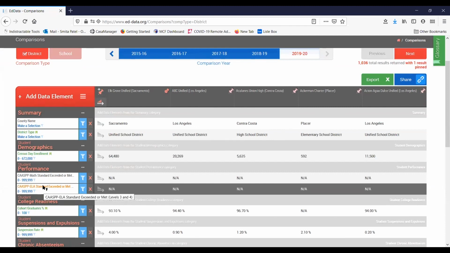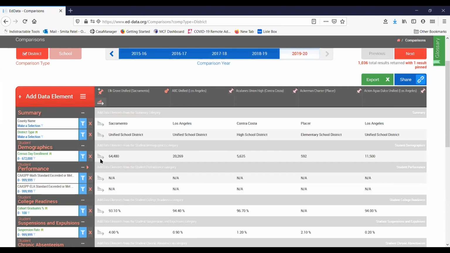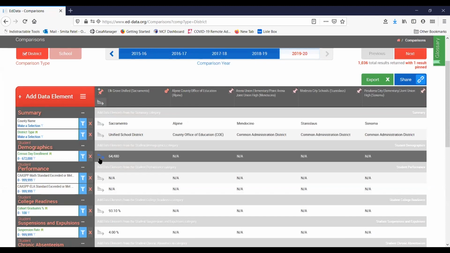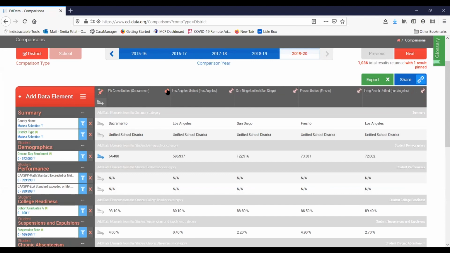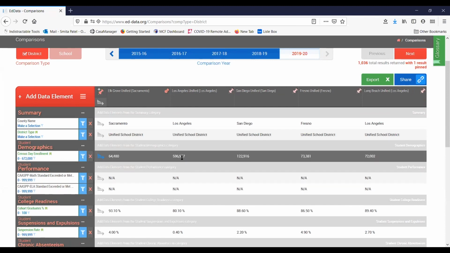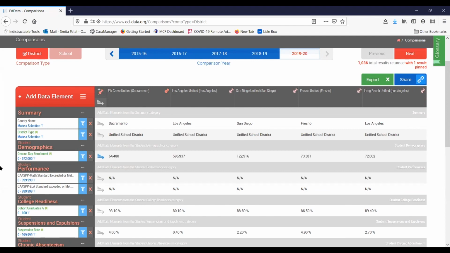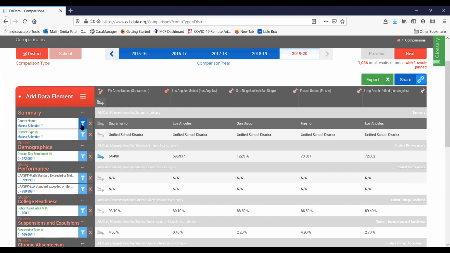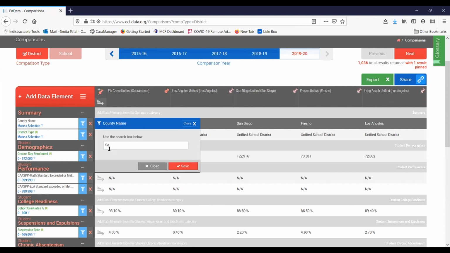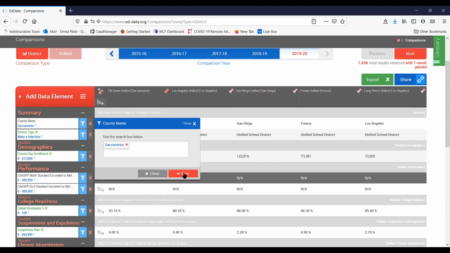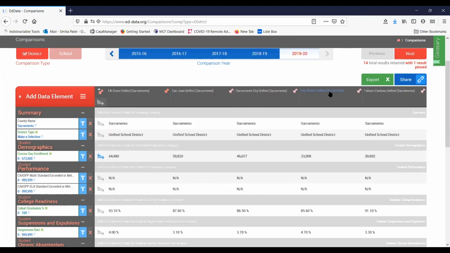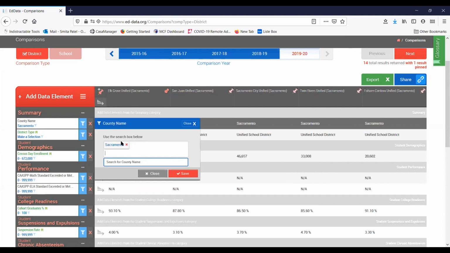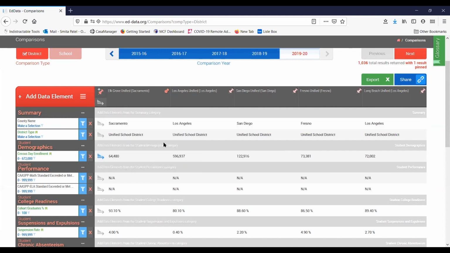Another thing you can do is create lists. So if you want to know the largest or the smallest school district: because Elk Grove is pinned, it remains here, but the largest is Los Angeles Unified, obviously, followed by San Diego. And you can view schools or districts within a specific area. For example, if we only want to look at the districts in Sacramento, we can narrow our results and we only see the 14 districts in that area. Also, you can have more than one county. You can choose to look at districts in 5 counties or 10 counties if you wish.